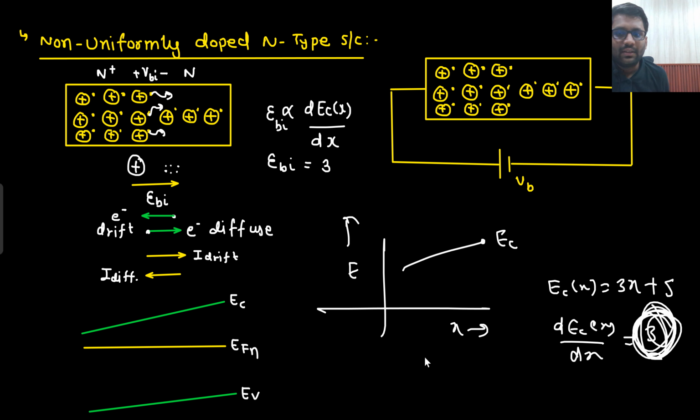Why is it obvious? You consider this particular structure. If I go to this electron and I ask him, do you see concentration gradient? What will he say? Sir, here I see one electron. Sir, downward I see one electron. Sir, here also I see one electron. So basically, sir, I am not seeing much concentration gradient, although this electron knows that if he looks ahead, then there are no electrons here. Although this electron knows that there is concentration gradient, near me there is very little concentration gradient.